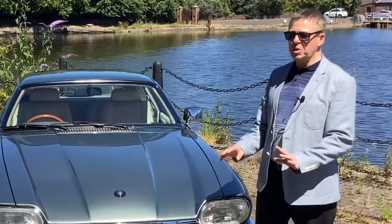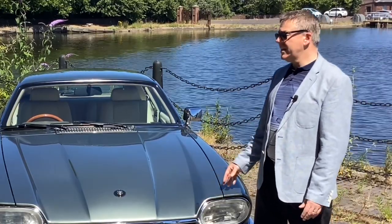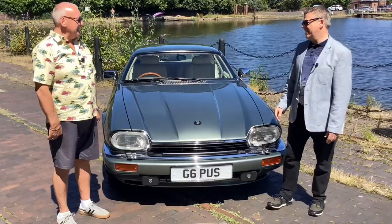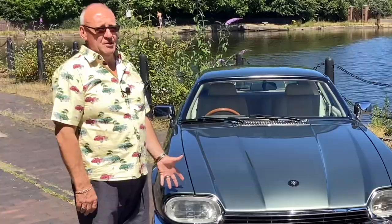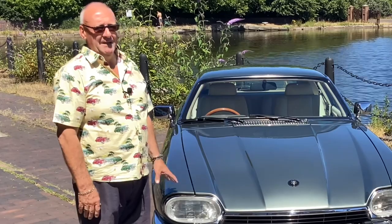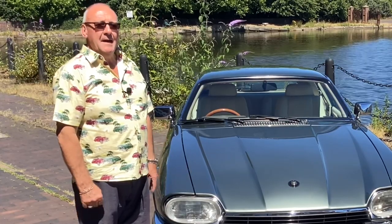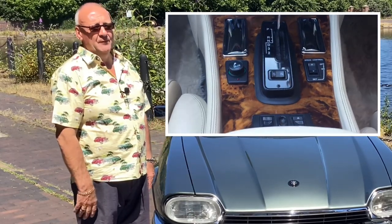The car is completely original and completely perfect. The colour, jade green, in the sunshine today looks more like a good metallic grey — it really suits the car. The engine is a little bit special; it makes the car quite rare. It's the revamped Le Mans engine — a six-litre rather than the 5.3 that most XJSs have. It develops 396 horsepower, whereas the 5.3 produces just under 300. It also has an extra gear in the gearbox, making it a four-speed.